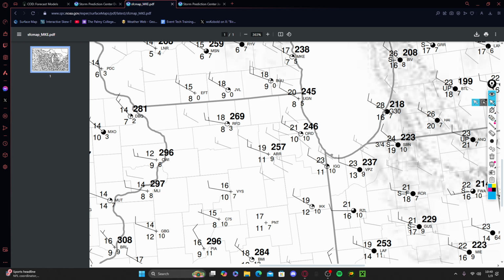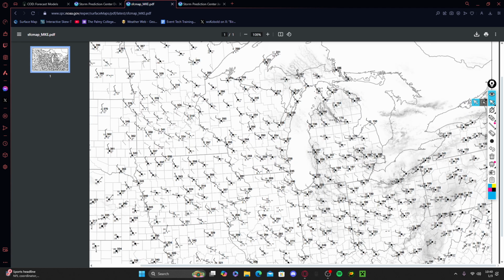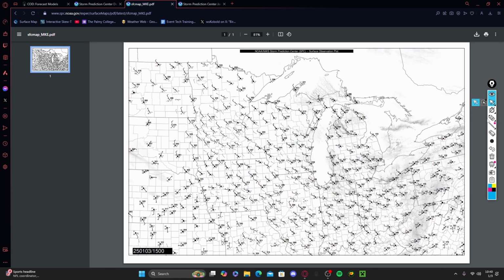And also these circles, when they're filled in, mean cloud cover. You see regions here in, not Orlando, O'Hare, you have about a quarter of the sky covered with clouds, whereas in Valparaiso here, you have full cloud cover. And also on these maps, you'll often see down here, very bottom left corner, that's your date. So this was at 15Z, which was actually an hour and a half ago. So this is outdated data. And almost always data will be somewhat outdated. You can never get perfectly current data. It's very rare. But that's what this map basically means.